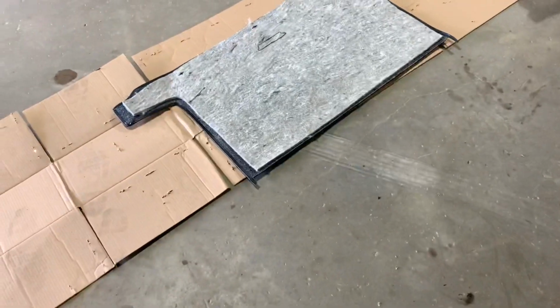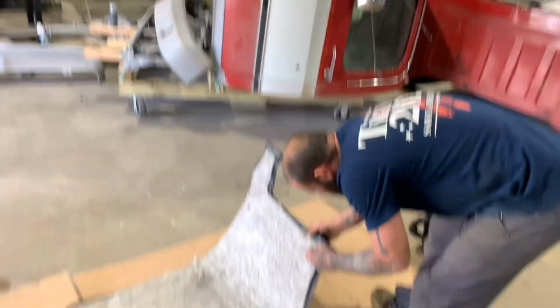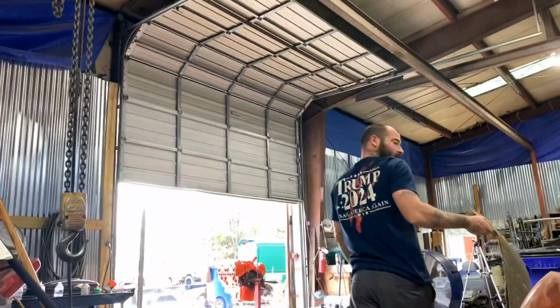So the new pieces of carpet come with that backing, like insulation type foam or fiberglass or whatever it is. Recycled blue jeans. That's what that is. Anyway, so we got to rip all the old stuff out. See, we only pulled that piece out. We didn't pull the rest. We got to pull the rest of it, too. Got any back here, though? Yeah, we got to pull that out. Throw it in the trash. Try not to breathe this stuff.